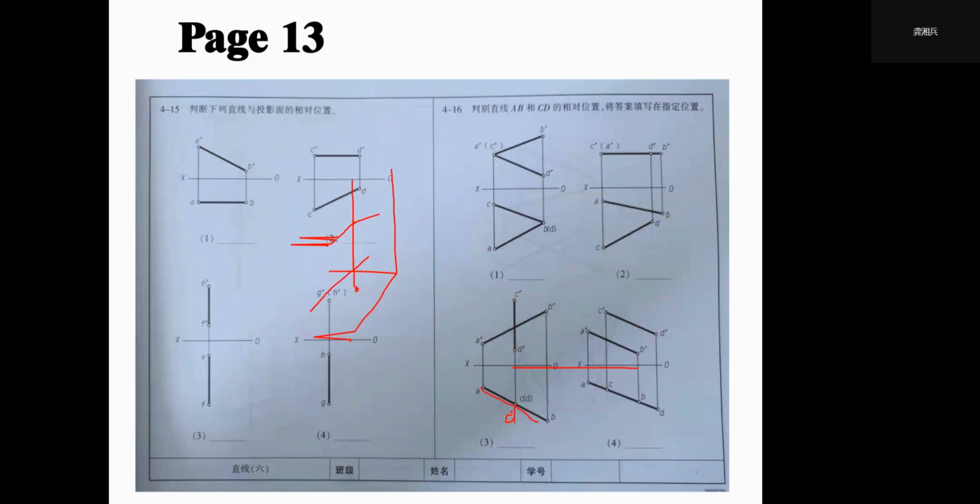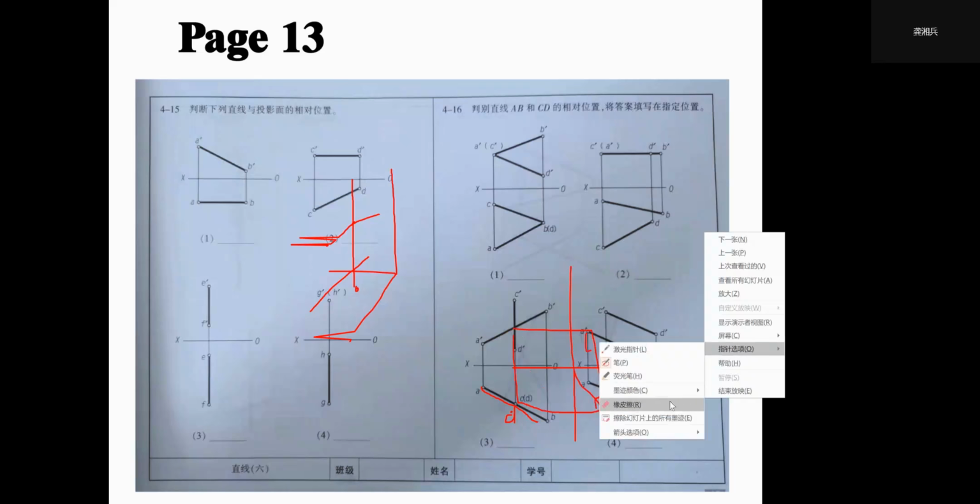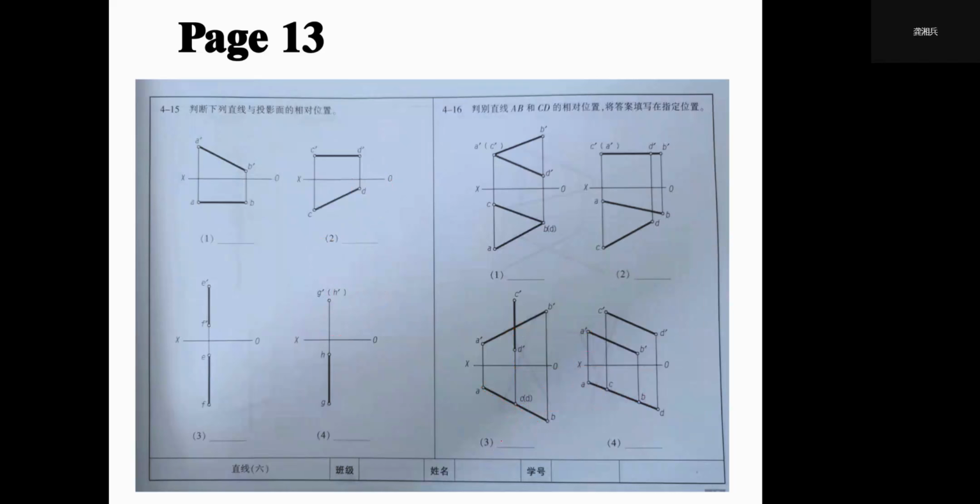Another method: you can use the three dimensions. You can use the third projection to help complete these two lines. You will find the points of these three might obey the point projection law. So this is the question. This one is skew, parallel, and intersecting.